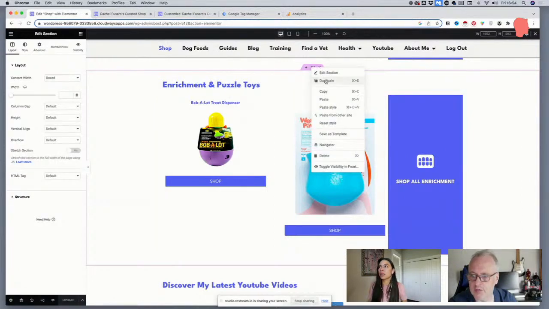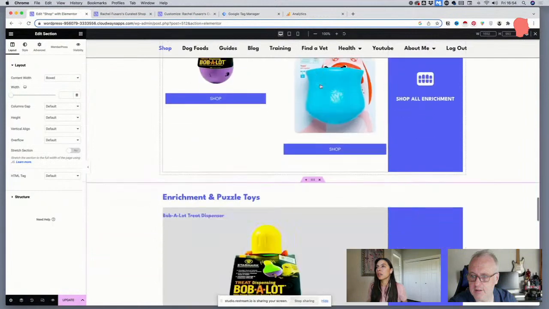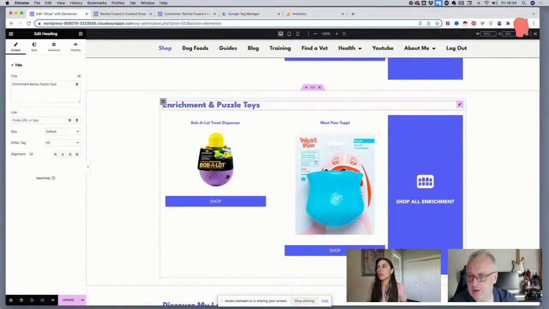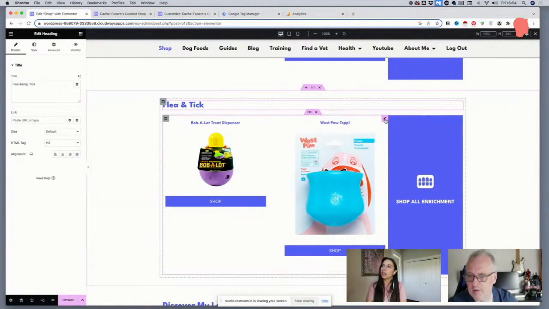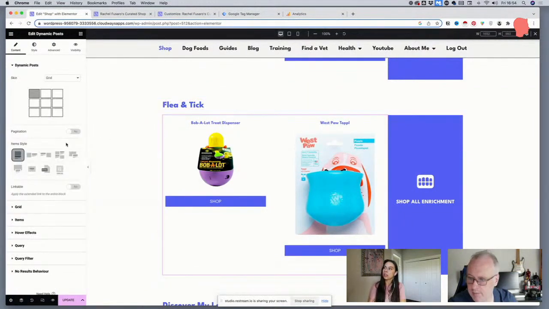So if I duplicate this here, I can change it. I can then move it if I want. So what was the name of this thing? Flea and tick. Fleas or flea? Just flea and tick. Okay. And I can do the query later.